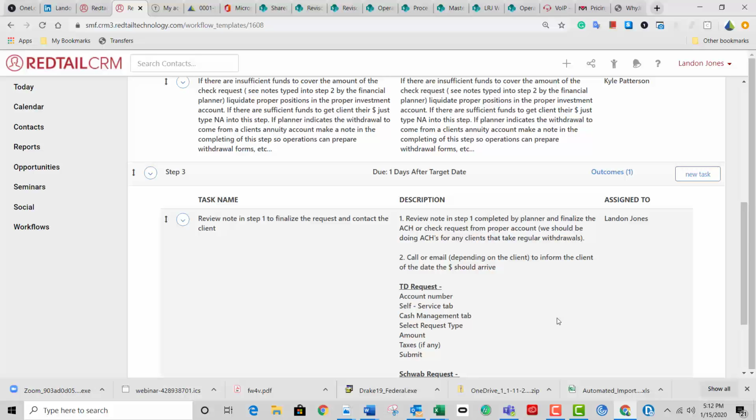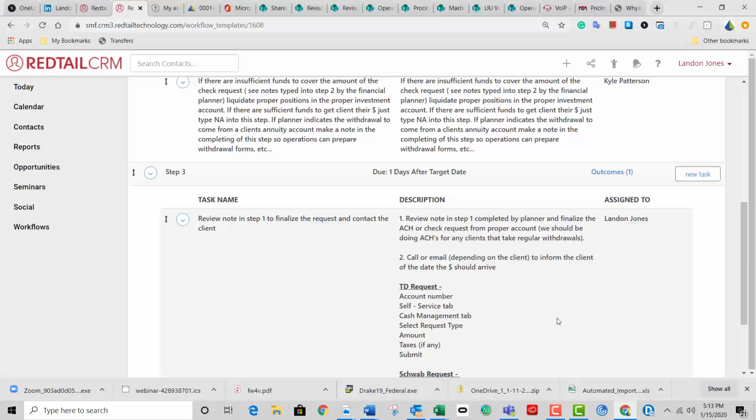So getting the who does what, deleting steps that don't apply, and adding new steps that apply to your firm, this is really the start of the process. Now, in order to add steps and delete steps and change outcomes, that's a different recording, and it's a little bit more complex than what I just showed you here.